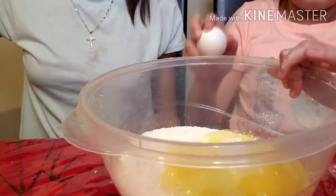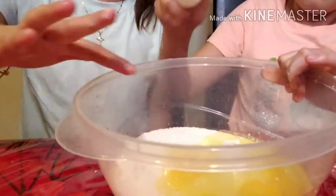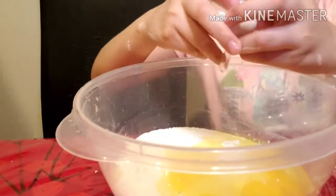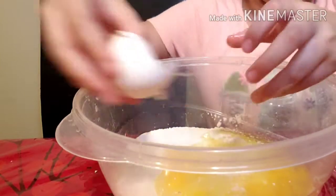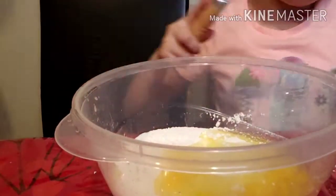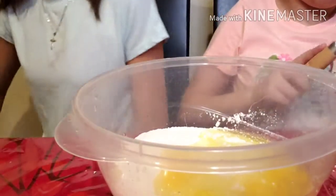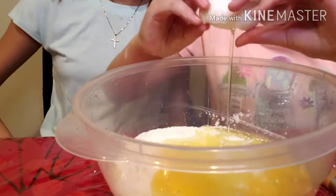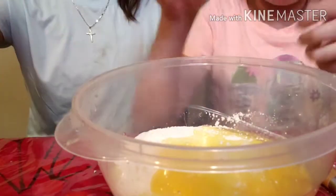So I already cracked the 3 eggs. I'm gonna go wash my hands real quick. This is kind of hard. Kind of embarrassing. Oh, that one was a bad one. Okay, so I'm gonna go wash my hands real quick, so be ready.